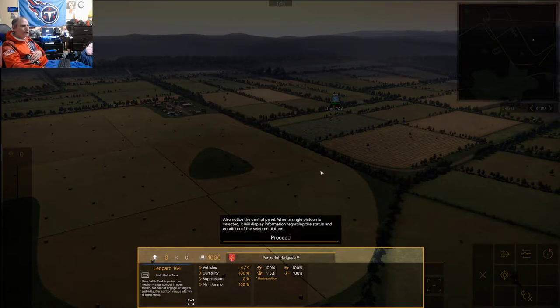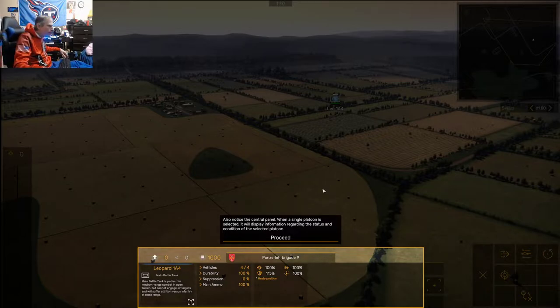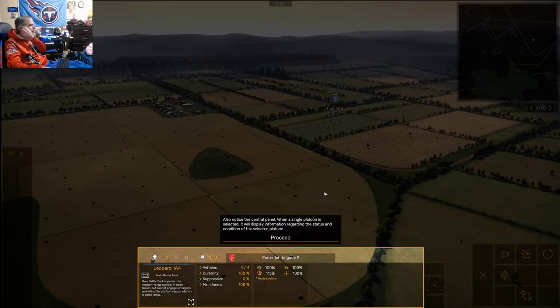Also notice the control panel. When a single platoon is selected, it will display information regarding the status and condition of the selected platoon. Leopard 1A4 main battle tank is perfect for medium range combat in open terrain, but cannot engage air targets and will suffer attrition versus infantry at close range. Attrition versus infantry, obviously. Okay.